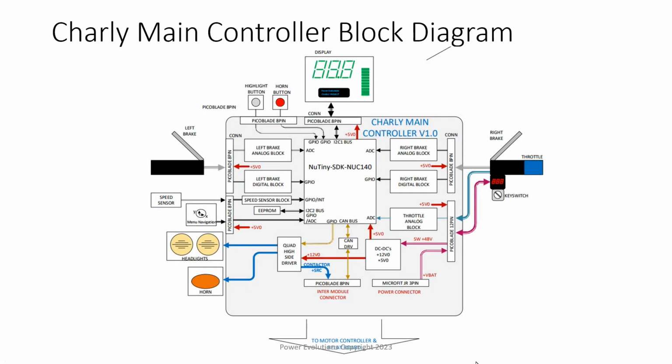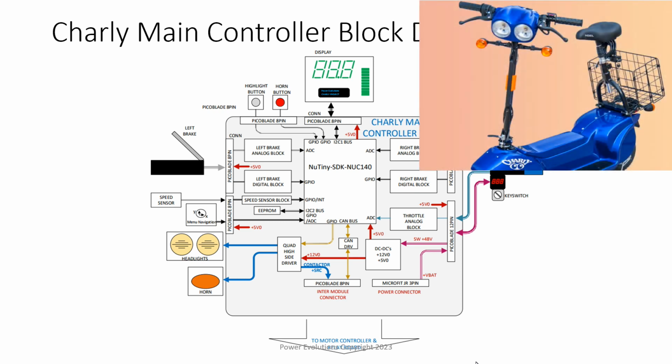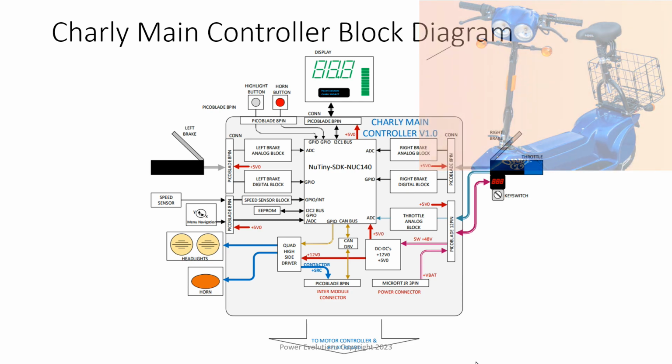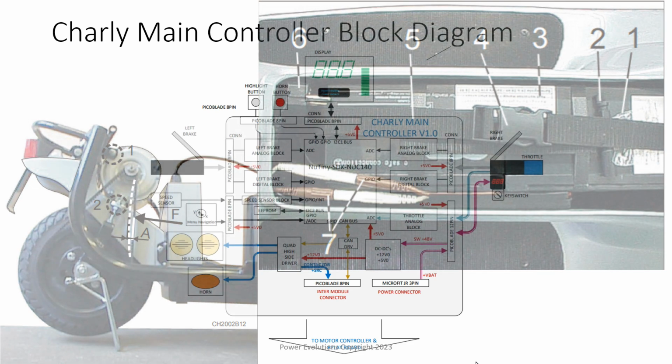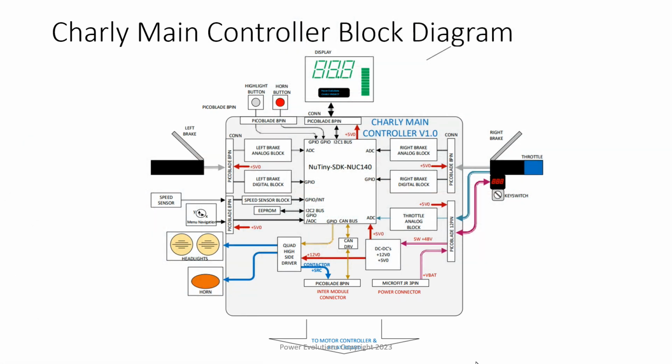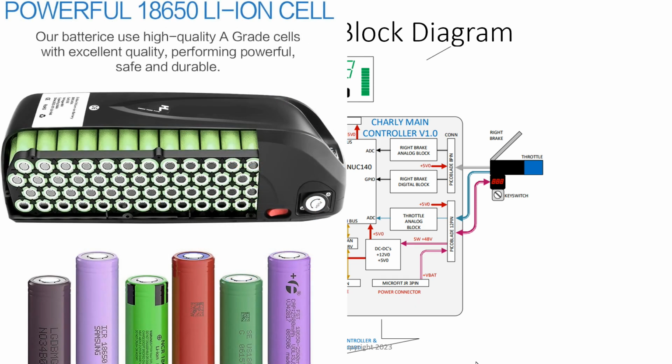Today I'm going to go through the requirements for the motor controller that I am designing for Charly. As a recap, Charly is a vintage 1990s electric scooter that was lead acid and had a pretty archaic controller in it. All of that, when I got it, was more or less stripped away. There were no lead acid batteries, no controller, and just sort of the bones of the scooter. Since then, we've retrofitted it with a 48 volt lithium ion battery.